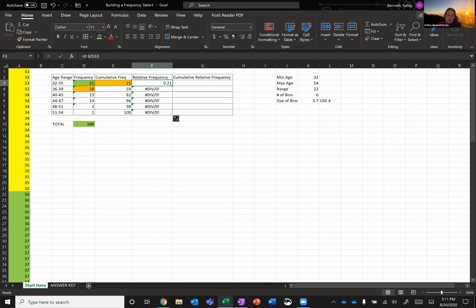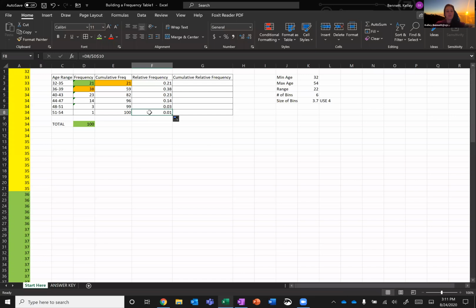So even though I want the top number in my ratio to go down, I want it to do it for each row, I don't want my 100 to change because it's always going to be over that 100. So the way that I fix that is I actually put this in dollar signs. So it's $D$10. And what that does is it tells Excel, hey, don't move from this spot. This is a static spot, always keep this. So now when I do that and I try to get Excel to populate, success.